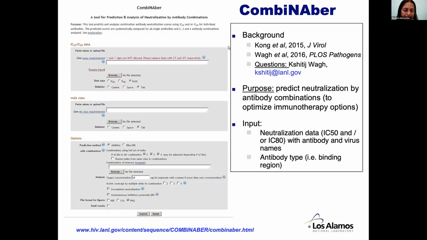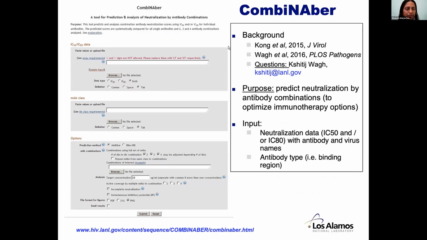I'm just going to run through it. Here what you can do is predict antibody neutralizations through combinations of antibodies. Now, we all know that with immune therapy, usually you get much better results if you use a mixture of antibodies rather than just one.